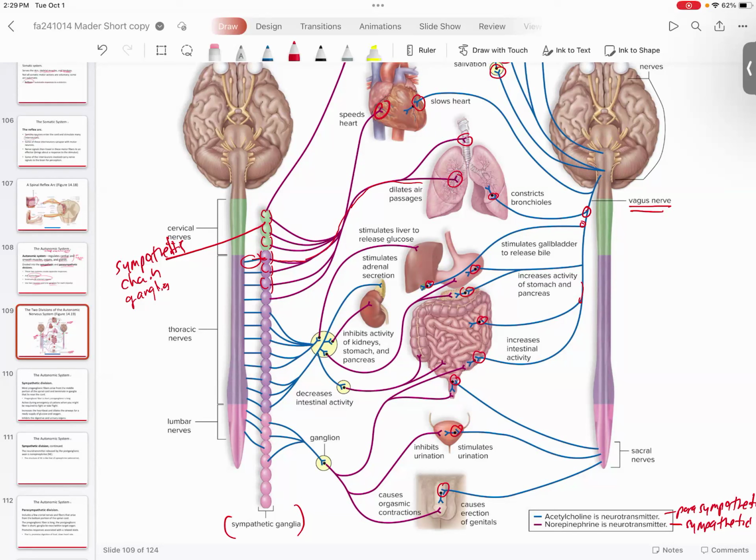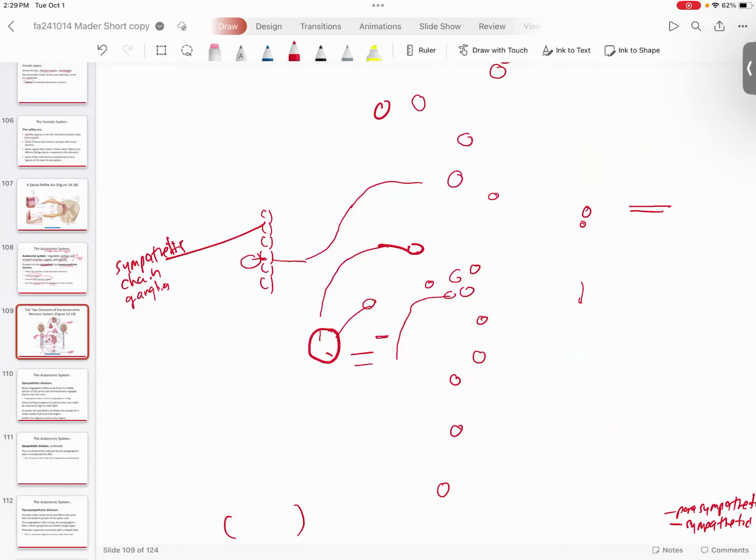In some cases, these ganglia are going to be relayed through another ganglion like this guy right here. And these are going to be further regulated and distributed through the digestive system. For instance, this is going to go to the liver to stimulate liver production, or it's going to go to the kidneys to stimulate kidney production, or it's going to go to the pancreas or the stomach to increase stomach production, or to shut down stomach production, rather. It inhibits the kidneys, and inhibits the stomach, and inhibits the pancreas.